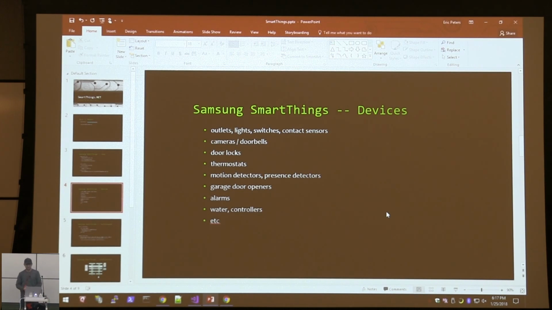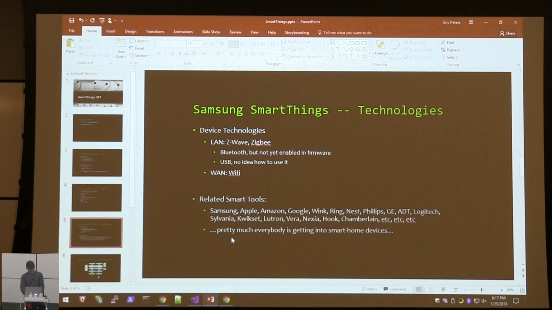But that's just one company. There's a ton of companies that do this. You've got outlets and switches and lights, cameras. I've got thermostats, my garage door openers, window sensors, the door sensors. I mean, there's stuff all over. My sump pumps are hooked up to Samsung SmartThings, so if my sump pump triggers in the middle of the night, I'll get a text on my phone upstairs. Not triggers, but if the overflow triggers. Lots and lots of stuff that you can get.